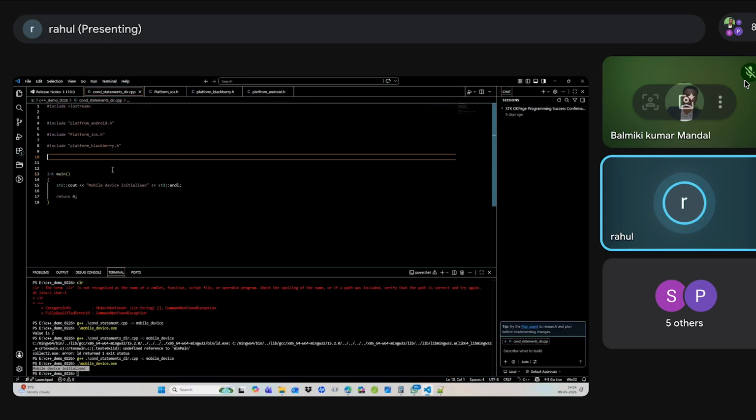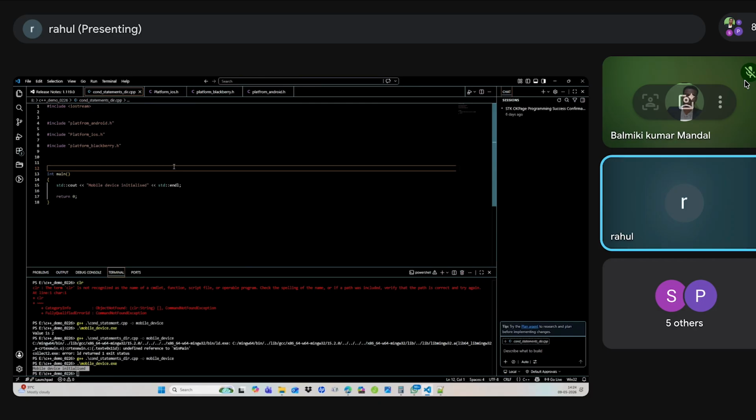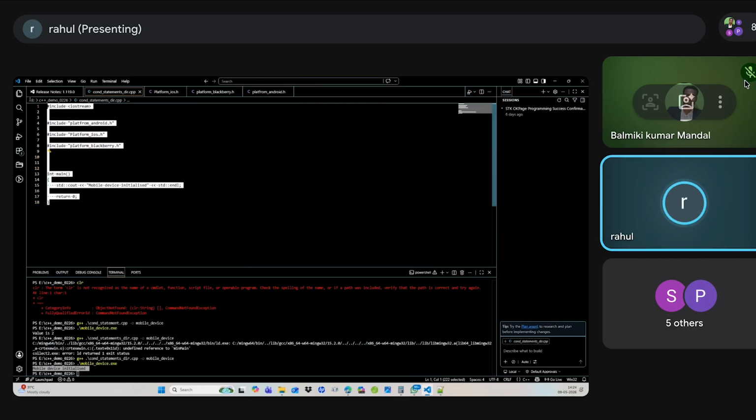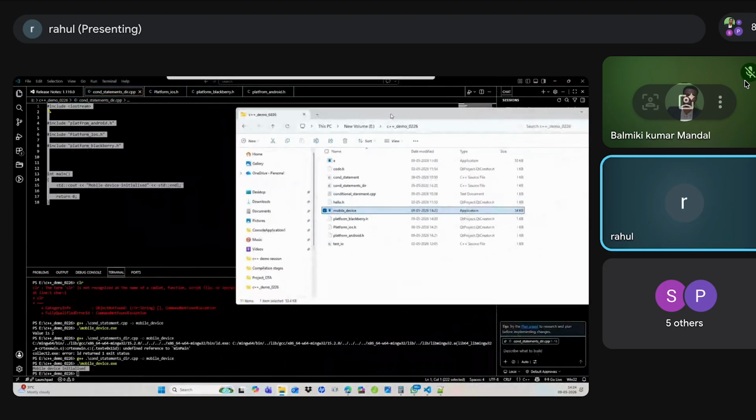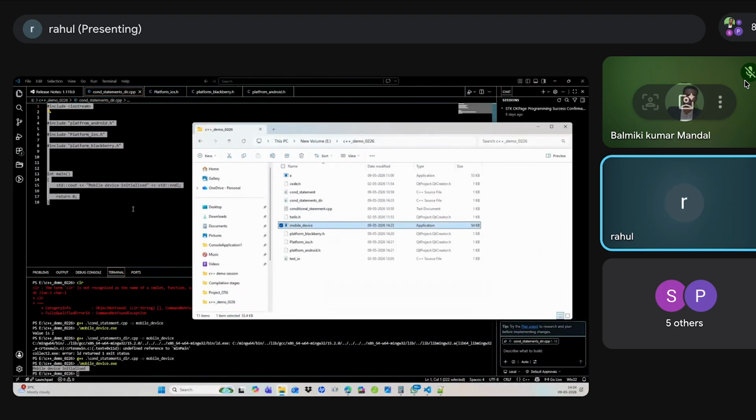Okay, so do you think this code is correct? I am compiling this code. The result of this code is a binary generated called mobile device. You can see the time 14:23. Just now it was created. I will take this binary and flash it to the mobile phone. Do you think this process is correct? Anyone?